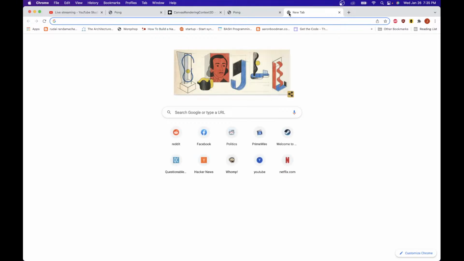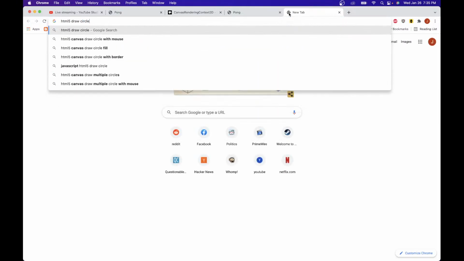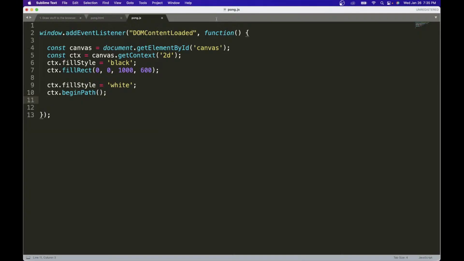If you Google, again, I want to continue showing how you'd figure this out on your own, HTML5, draw a circle. That is a task that's small enough that you are going to find decent results. You're going to find out that the arc method is how you do that. If you've got a little bit of geometry in your background, you know, I hope this is correct, but an arc is like a portion of a circle.